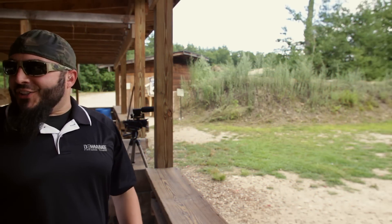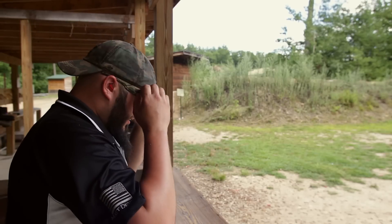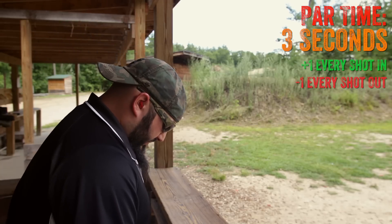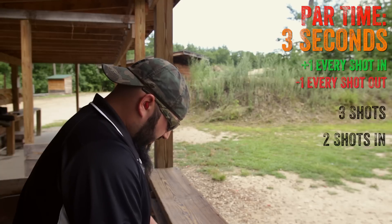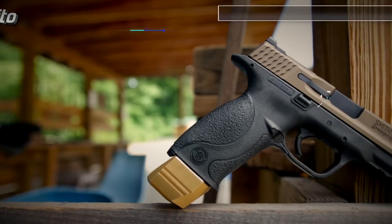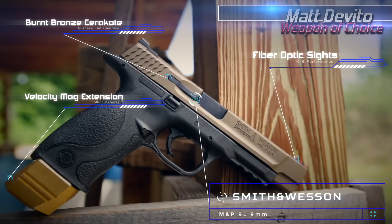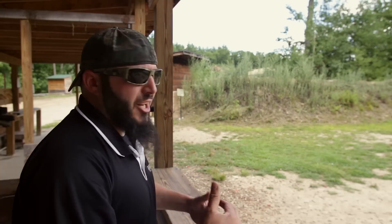So the question is, do I just pepper that bitch? Well, that's the thing — just so everyone's on the same page: because we usually go by time, and this one has a specified time, we're counting rounds on the target as hits and rounds outside the target as negative hits. So if you shoot three bullets and all three go in the circle, that's three. If you shoot two in and one out, you only get a score of one, because two take away one. Are you clear on that, Matthew?